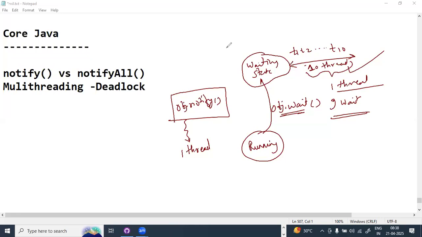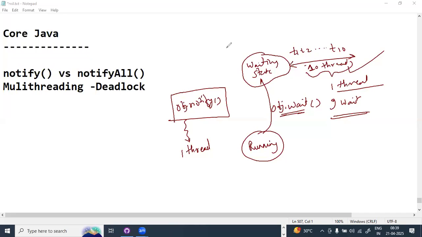So we can use the notify all method to give notification to all waiting threads. Then all waiting threads will be notified and will be executed one by one. If we call obj.notifyAll, notification will go to all 10 threads. If we use notify all instead of notify, all the threads will get the notification, but one by one.